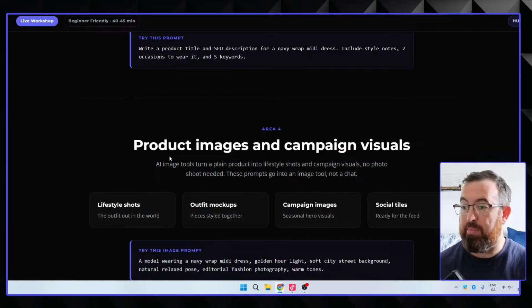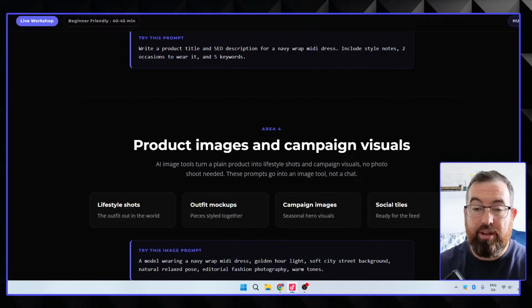So product image, campaign visuals. Again, what ends up happening for most people and most businesses is you took your image in your shop, you more than likely just took out your camera, you took a picture of whatever the product's hanging on the rail and hanging on something like that. What you need to then start doing is start focusing on how you can create these in different styles, different variations, and different versions. Now, this is where AI can help, and I think this is probably another really powerful use case of it. So product images and campaign visuals.